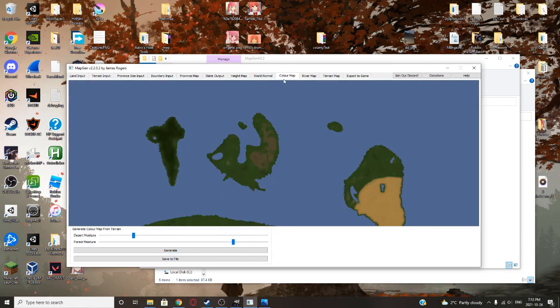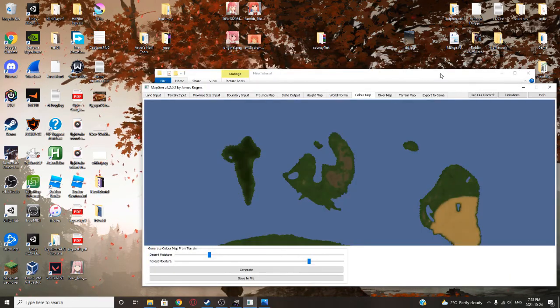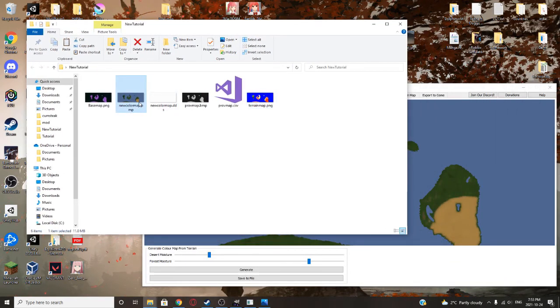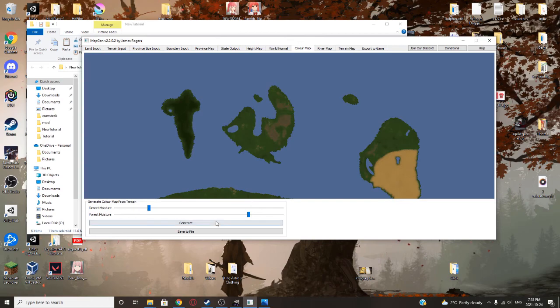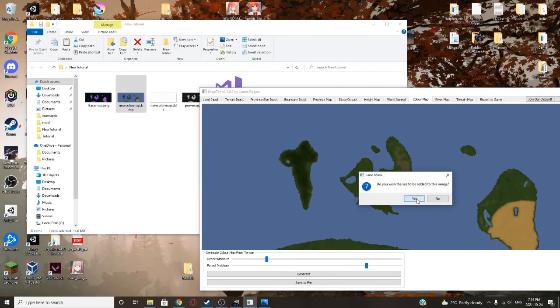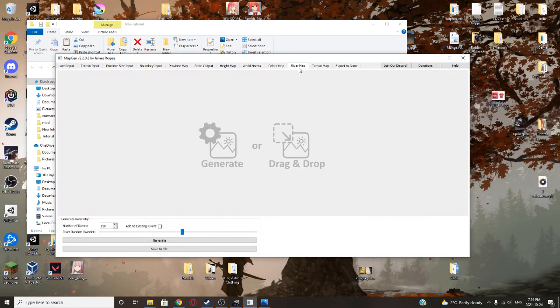You're supposed to generate this and then save it, or don't save it yet. But I already made one, so I'm just going to paste it in there. A little bit different. It varies each time you generate, see? Basically, you just pick whichever you like. I'm going to stick with mine.